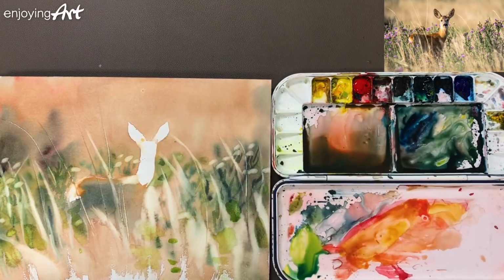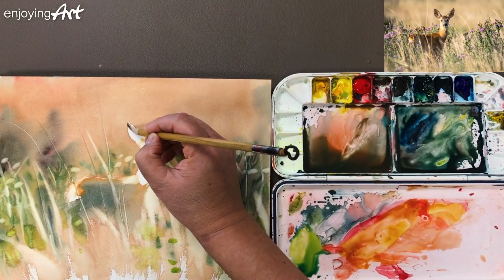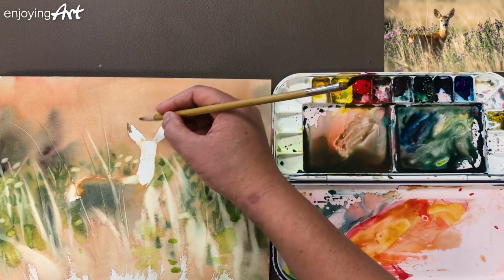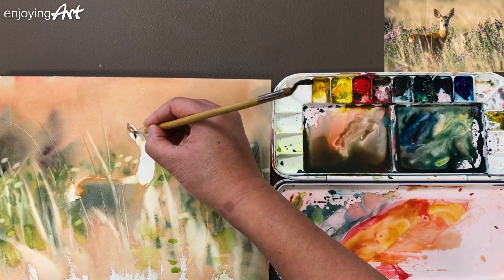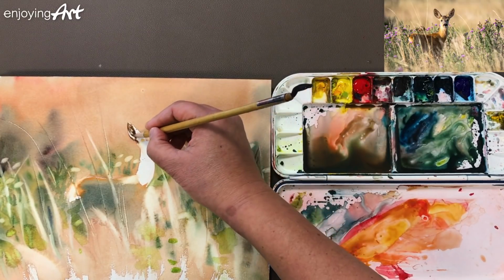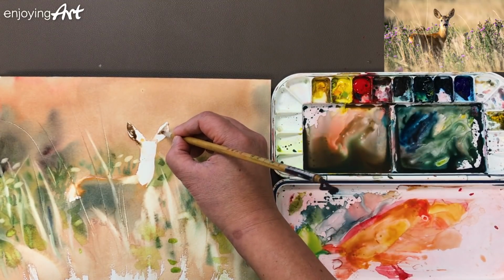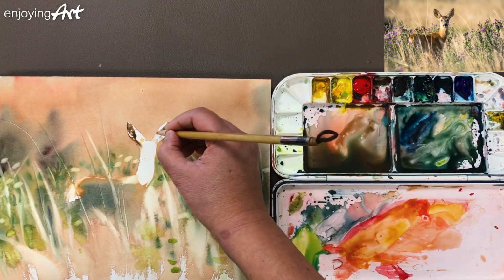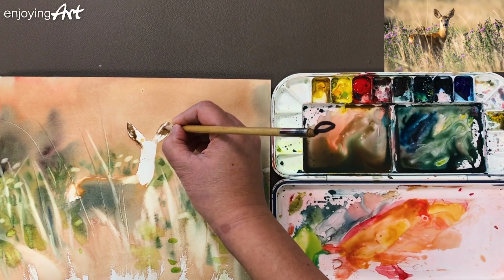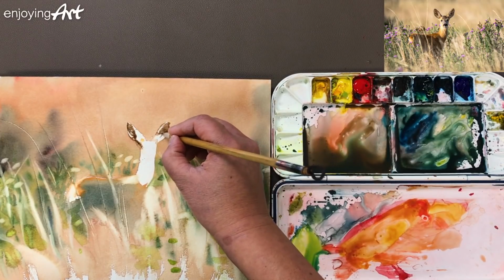Okay, in that case, they're already wet. So I'm gonna just add a little brown color into the ear for now. And I'll come back to the face after it dries. So knowing the timing, when you should be working on a certain area, watch out what kind of effect that you want. Like this. And then come to this side. Have a little bit of shadow color on the ear. And I'm going to leave the light shape on the edge over here. I don't want to cover it. I'm going to have it like that.